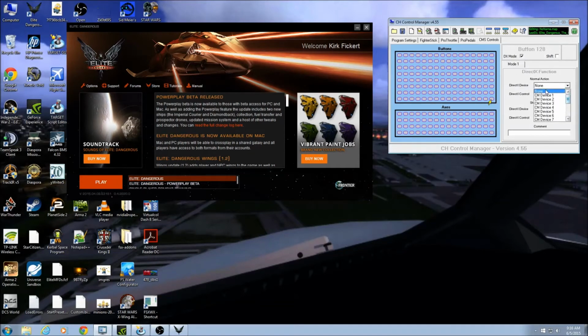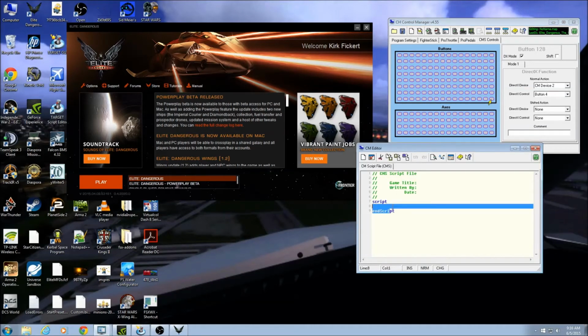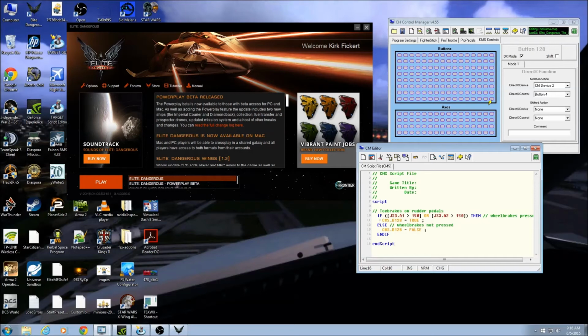I set that up to be, in my case, I think it's device 1, button 19, but you could be at, you know, device 2, button 4, button 5, button 1, whatever you want it to be. Whatever is not being used by any other devices. And then in your CMS Editor here, I'm going to go ahead and paste. I say go to JS3, axis 1 is greater than 150 steps, or JS3, axis 2.